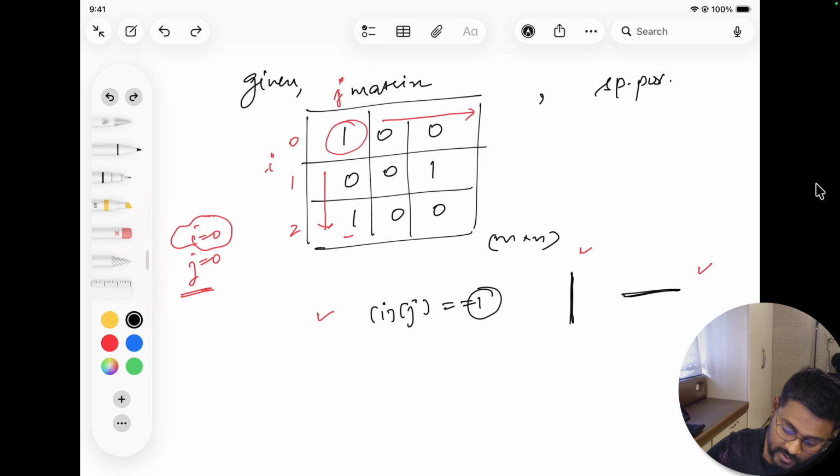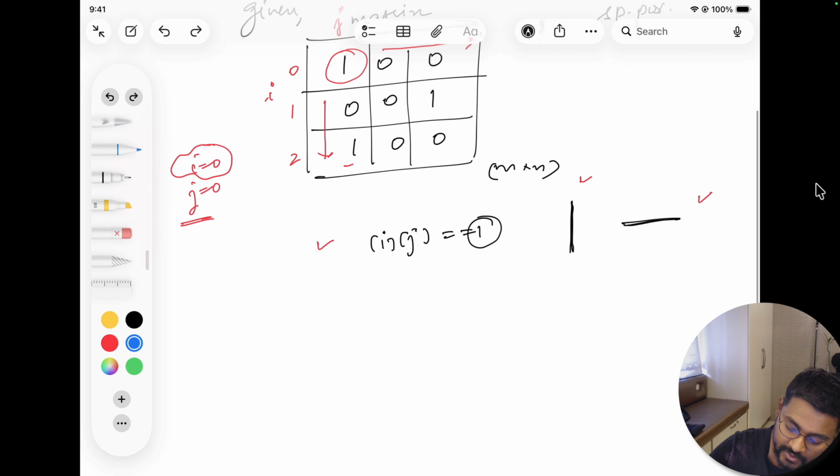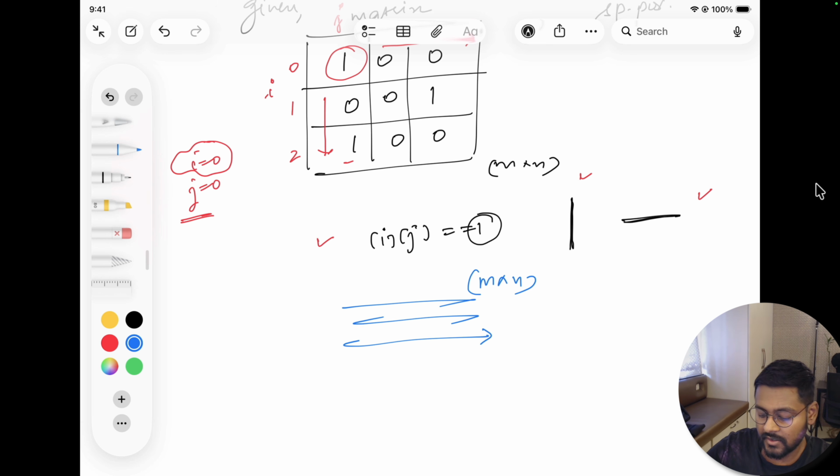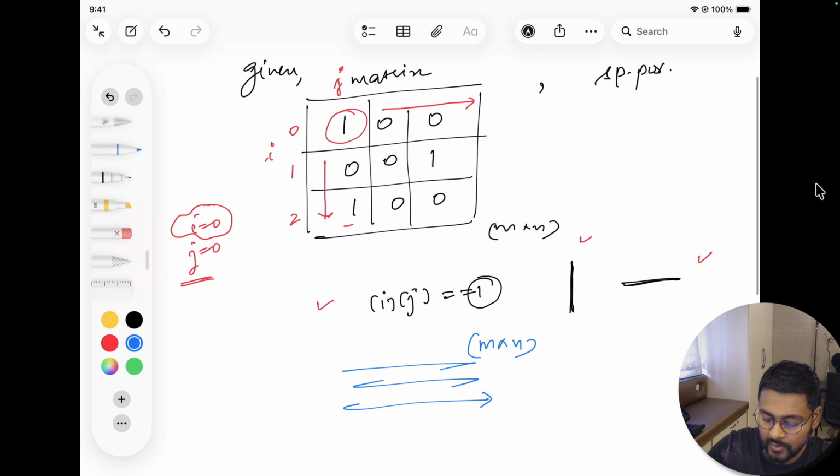Okay. So how do we solve this problem? As we are given a 2D grid of size m cross n, first of all we need to check every single row and column, or every single cell. To check every single cell, we have to check m cross n cells in total. So one loop we can use for i, one loop we can use for j. Why are we doing so?